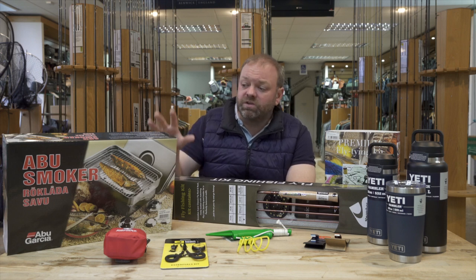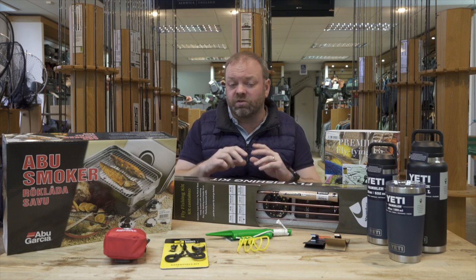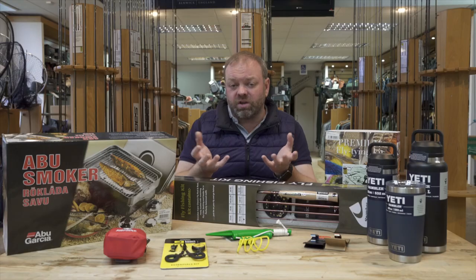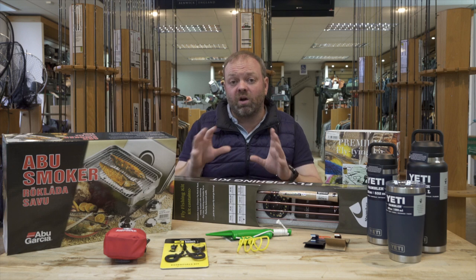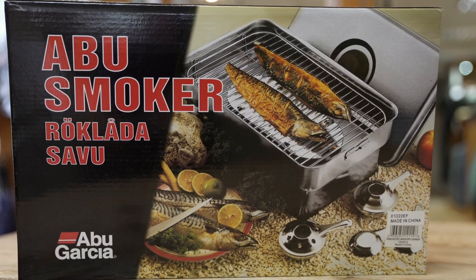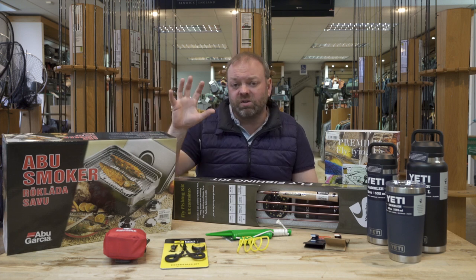It's a very simple system - just a metal box really. Inside is a grid and you lay the fish on the grid whether you want them whole or take the fillets off the side. In the bottom you place your smoker dust or wood chips, and below there are two small burners which you fill with methylated spirits. They warm up those chips, getting them smoking while heating up the metal container and cooking the trout. You can eat it straight away hot, or let it cool down, debone it, mix it up, turn it into pâté with some clarified butter and maybe some finely chopped shallots. It's a really good way of using up trout from the freezer and doing something a little different with it. I'm a big fan of a hot smoker and it makes a great Christmas present.